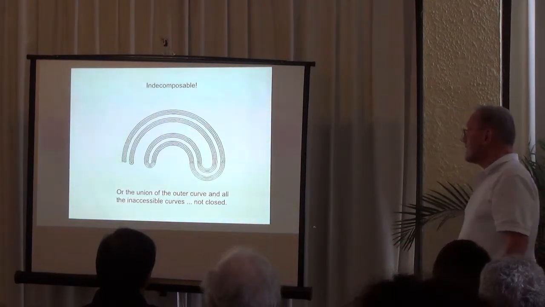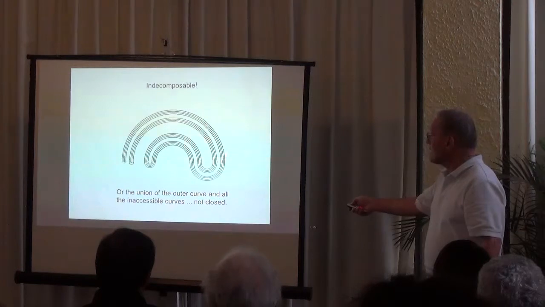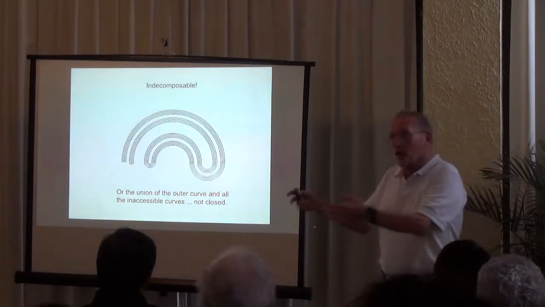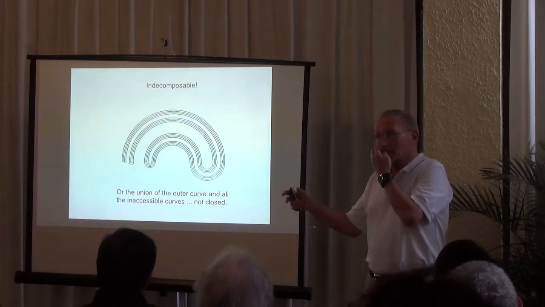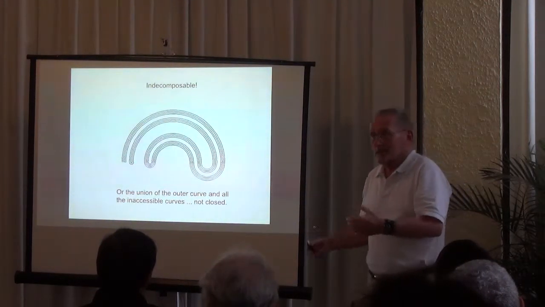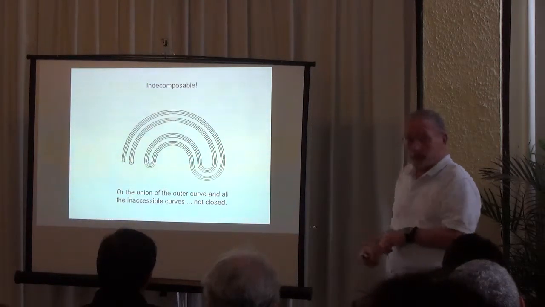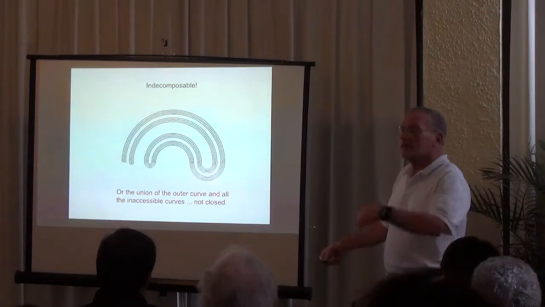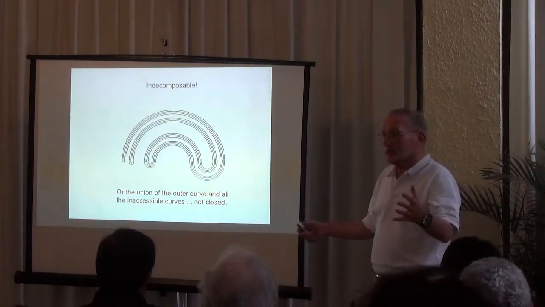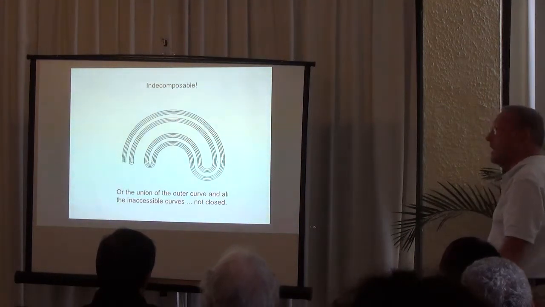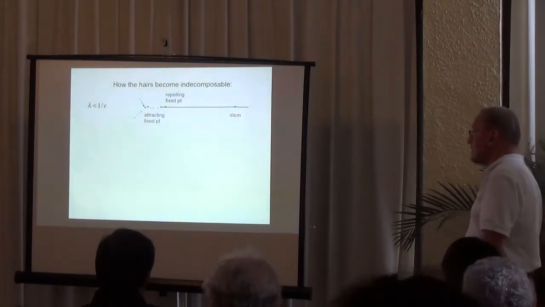How about breaking it up into that one accessible curve that goes through all the endpoints, and then all the other curves in the canaster continuum? Can we do that? Well, that's two different sets, but they're not closed. Right? Remember, this outer curve accumulates everywhere. It's closed as the whole set, so that wasn't a closed set. So you can't do it that way. So this is an indecomposable continuum.